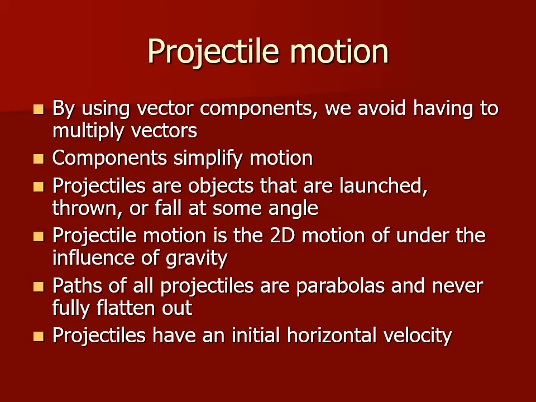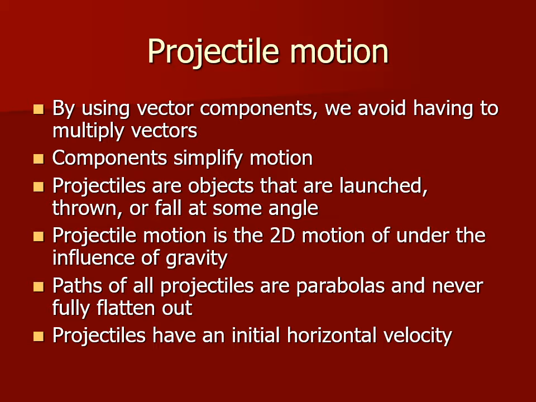Okay, so some details on projectile motion. By using vector components, we can avoid having to multiply vectors, which is just beyond the scope of this class. We want to take components and use them to simplify the motion. We want to understand that projectiles are objects that are launched, thrown, or fall at some angle.